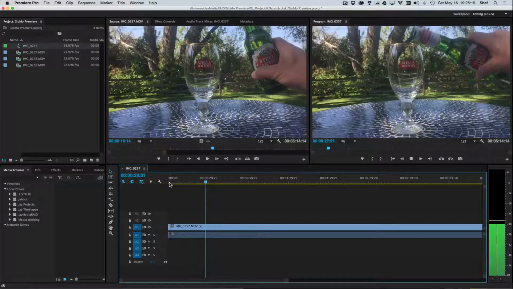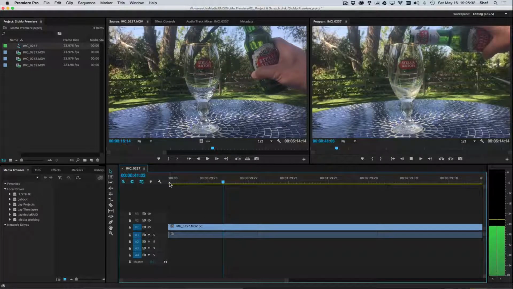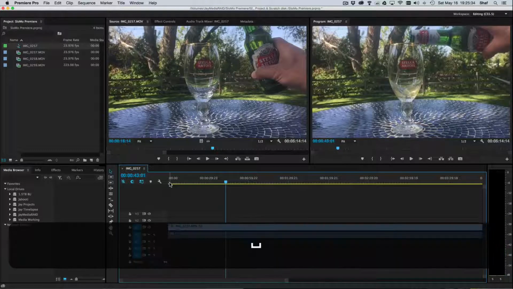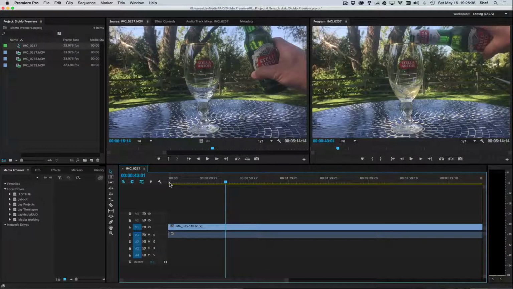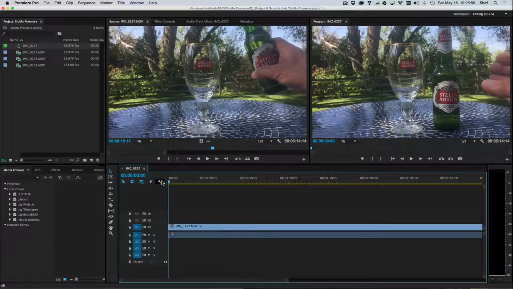Okay, so we are basically moving at 10 times slow speed here. When will that beer ever hit the bottom of the glass? There we go. Okay, so that's very slow speed, and that's really wonderful for all kinds of great effects. And of course I can scroll back here and we can make the beer flow backwards into the bottle. And that's all well and good.